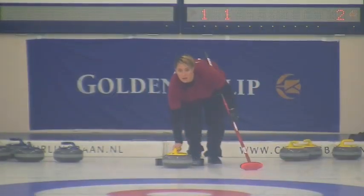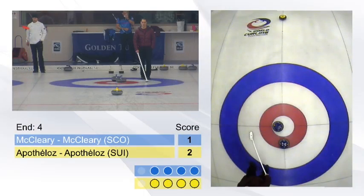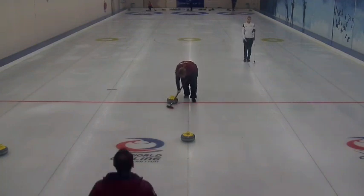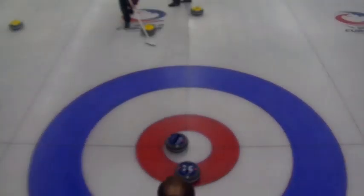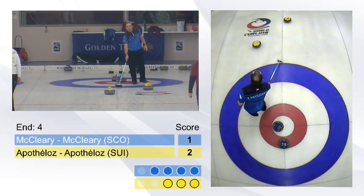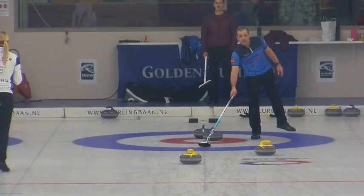This one is on the T line. You'd probably like it to be a little bit higher if you can. So a chance for the Swiss to just step it back a little bit, put their rock in the control zone. Exactly. And it just wrecks on the guard. They seem to be having trouble getting her first rock around that. Maybe that rock's curling up a little bit more, or maybe you just need to open up the ice a little bit more for her shots. Different releases, of course, curl differently on different ice conditions.